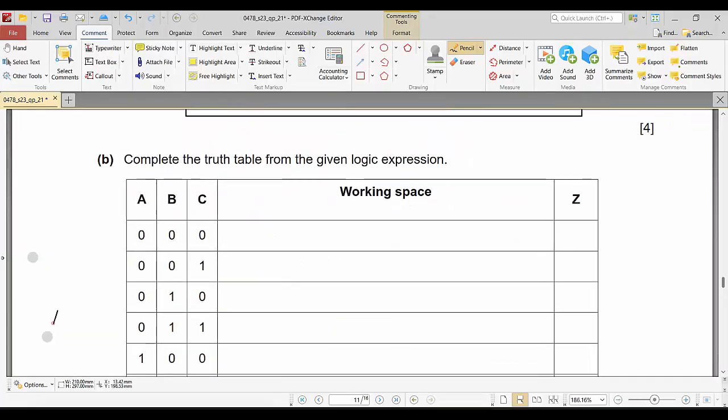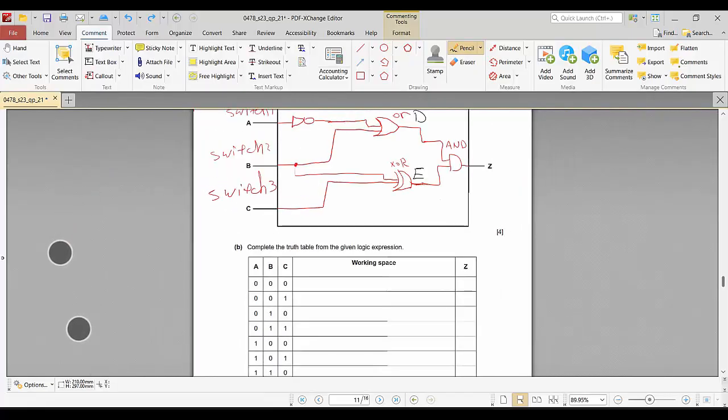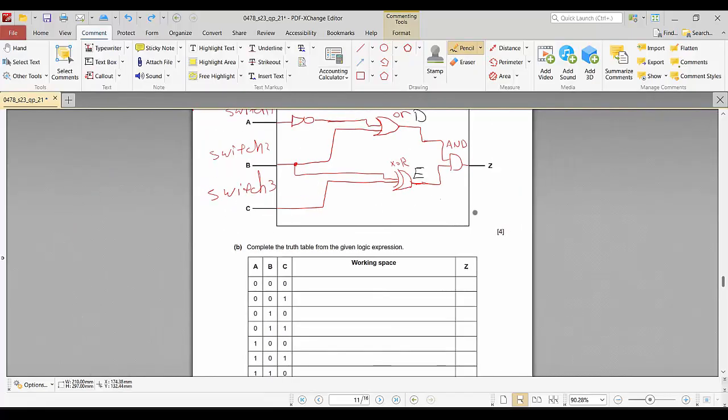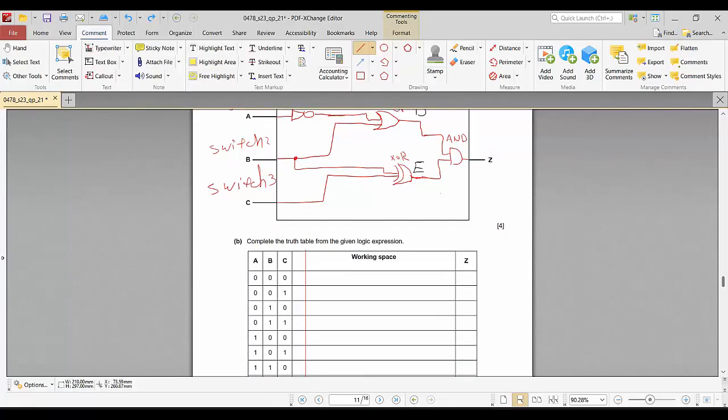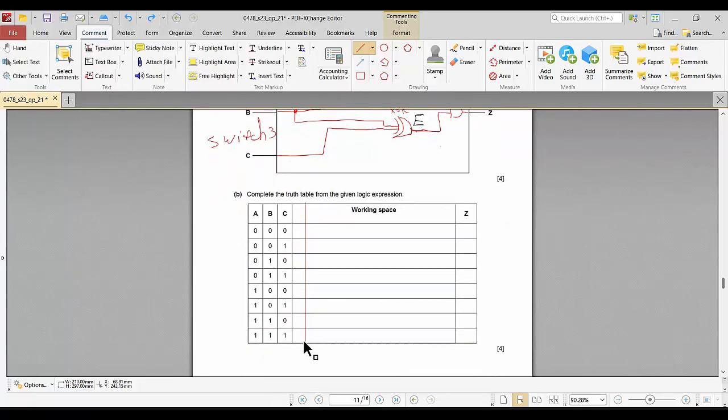they give you the truth table of this drawing in here. So I have to finish and give the workout and the output for Z each time I input any of these switches for A, B, and C. So I have to divide those two columns by, let me give another output.